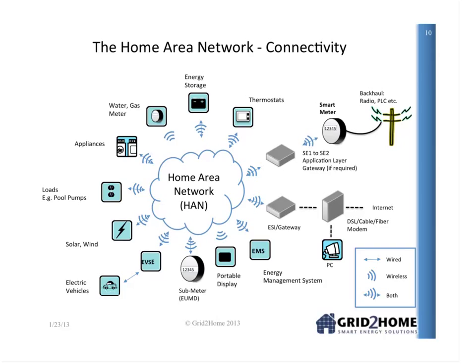So the access, or the data coming from the utility, will come through the smart meter. Some utilities also said they won't use a smart meter for that method. It'll actually come through the internet into the gateway. So the data is coming into the premise from the utility either through the smart meter or through the internet. And then they want to be able to, through physical means or through radio means, talk to all these devices. The first big target for utilities, you have to know, is thermostats.